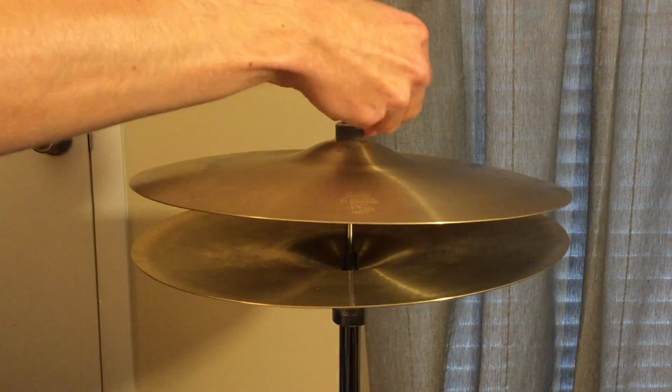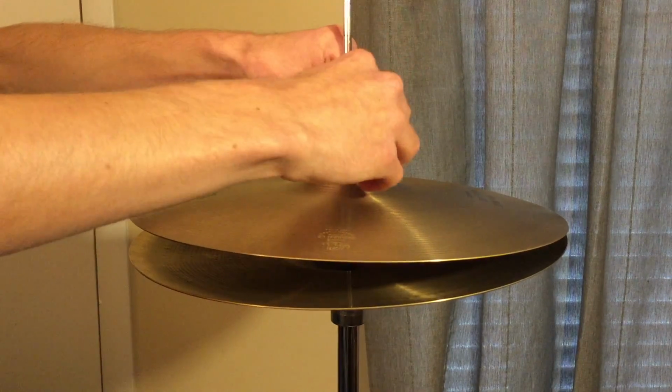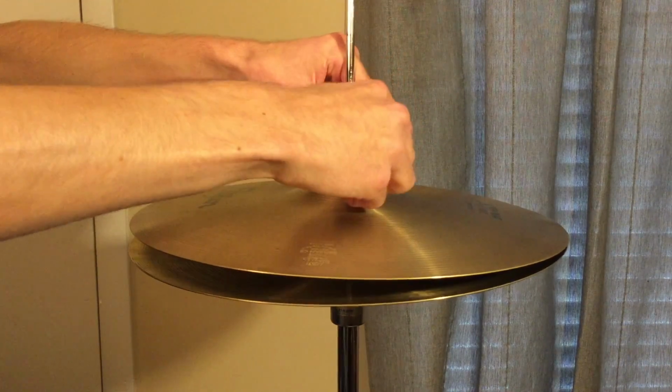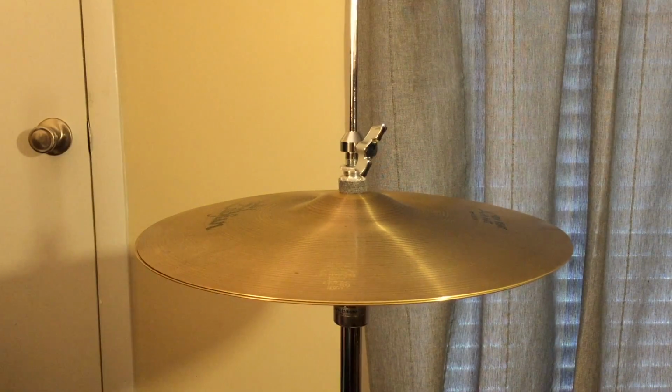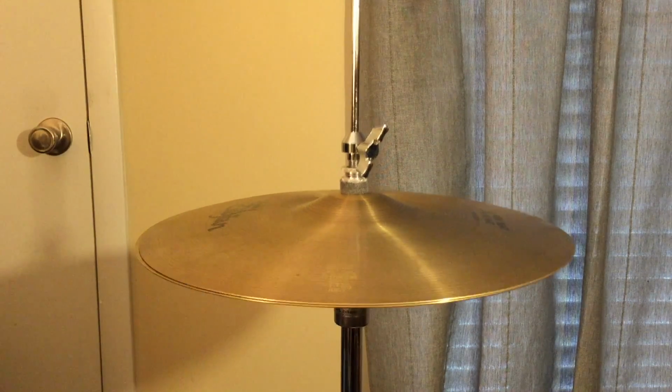Now if you're a rock drummer, you might have it a little less far up. I've even had it this far down before. I've seen drummers do it this far down, so you're just opening it a little bit. This is good if you're playing 8th notes or 16th notes alongside a kick snare groove. Maybe your right hand's over on the ride or something.